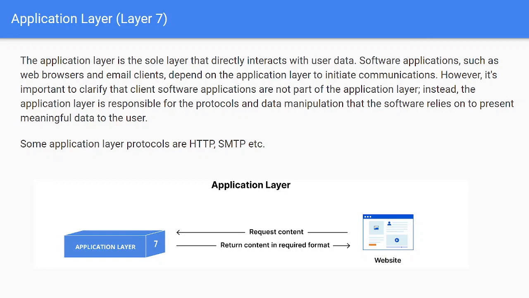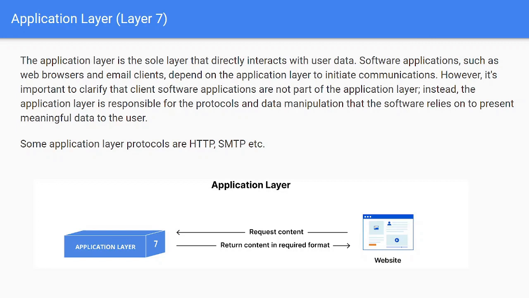However, it is important to clarify that the client software applications are not part of the application layer. Instead, the application layer is responsible for the protocols and the data manipulation that the software relies on to present meaningful data to the user.